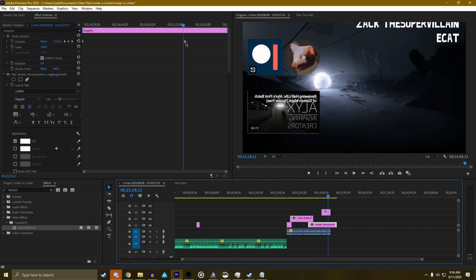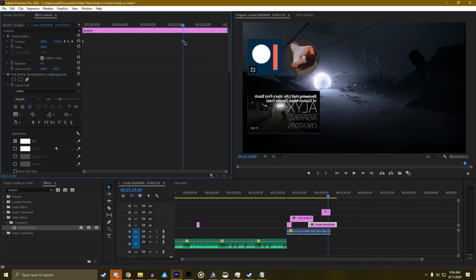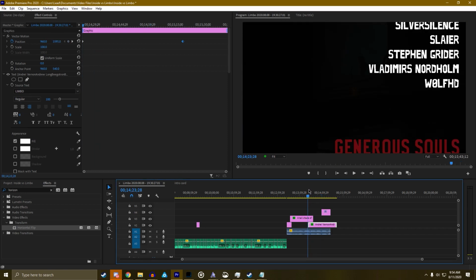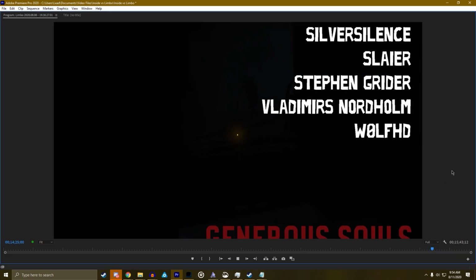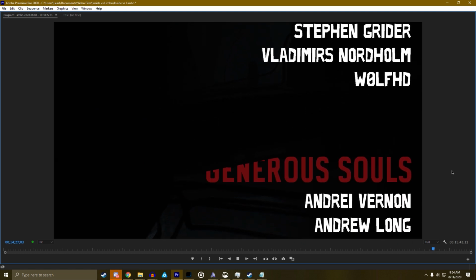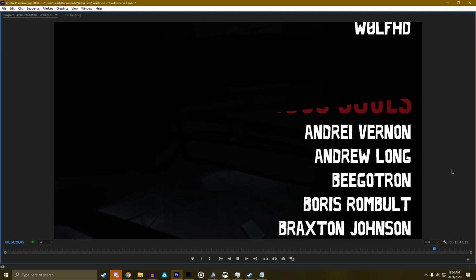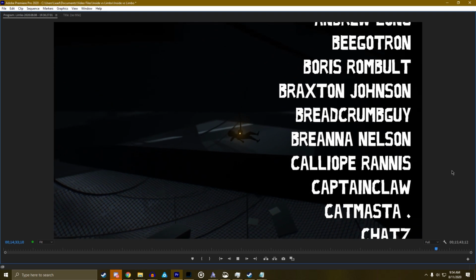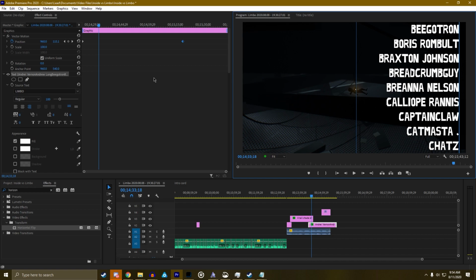Okay, this is a little bit of an awkward part. This might change everything. Let's take a look. Just that one little adjustment might completely screw this over. I think we'll be okay. Might need a couple adjustments to the way that this is keyframed, but yeah, just a little bit of change, and we'll be okay.